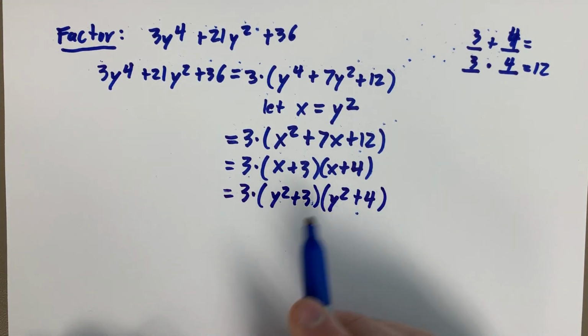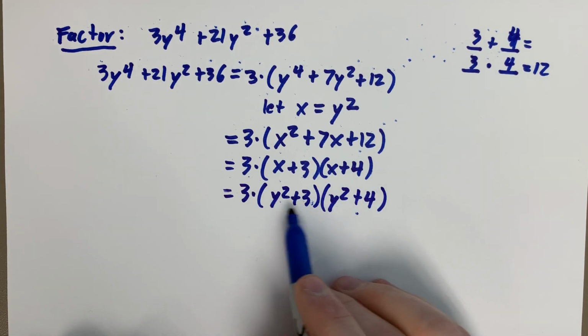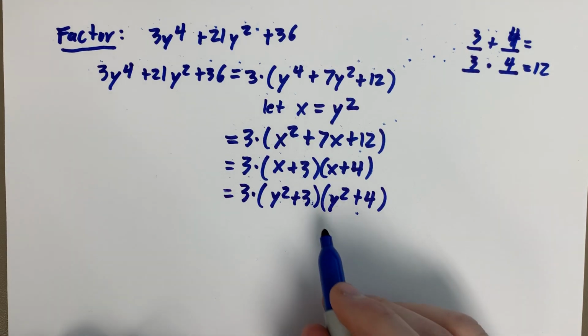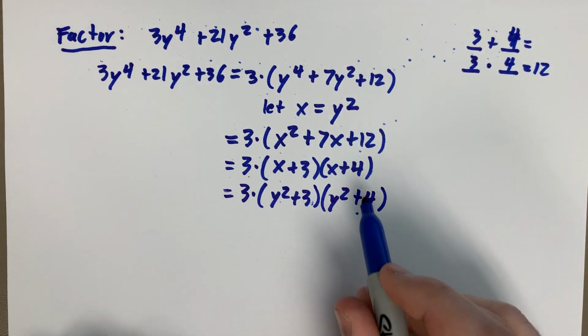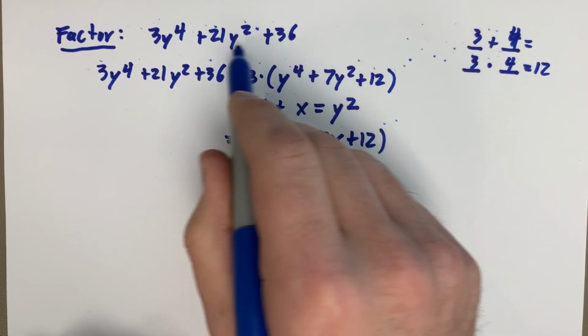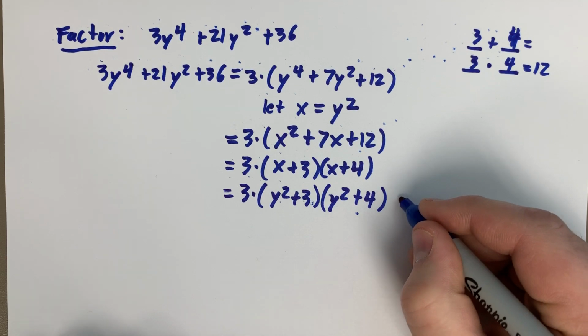Now I have something completely in terms of y, and this is completely factored. I cannot factor these things further because there is no sum of squares formula that will allow me to do that, unless you want to use complex numbers. We don't here. So at this point, this is completely factored, and if you were to expand this and FOIL it, you would get back exactly the thing that we started with. So at this point, we are done with the 5th example from difficulty 3.